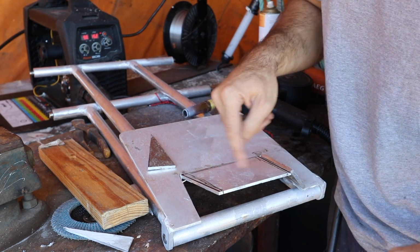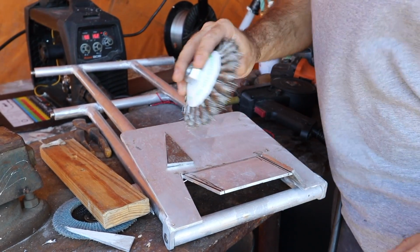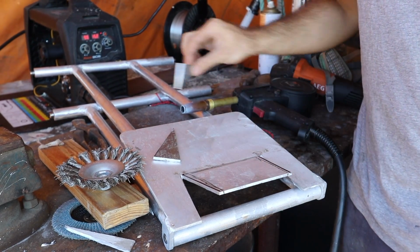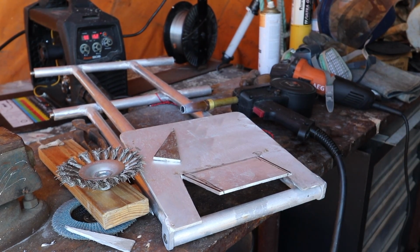So I'll go through now with the stainless buff wheel. So this is my stainless buff wheel. I'll go through now and clean up all of this alloy, get it ready to weld, throw a bit of acid wash on it, and then we'll blast and weld on these things now that my machine is welding absolutely beautifully.